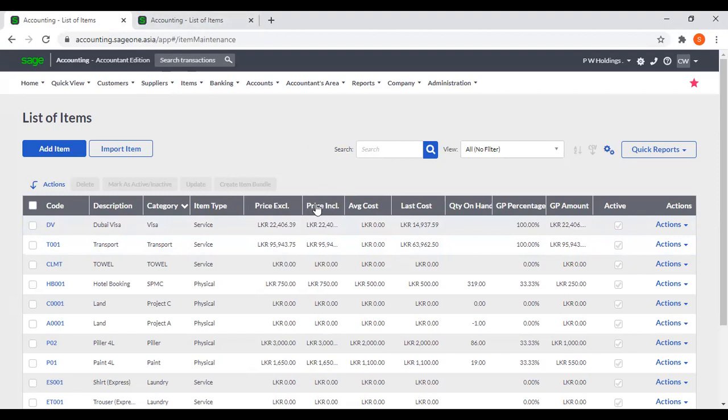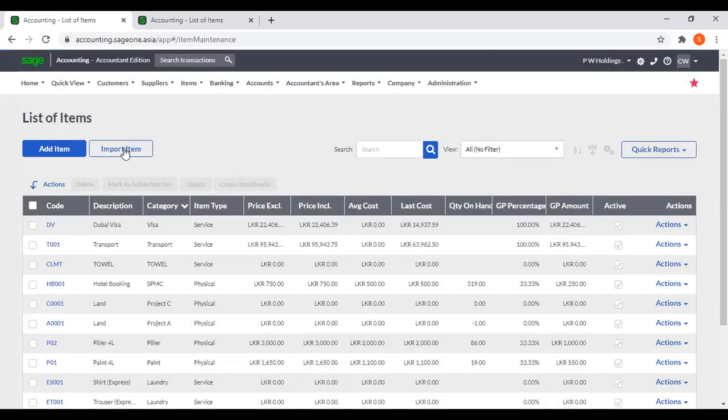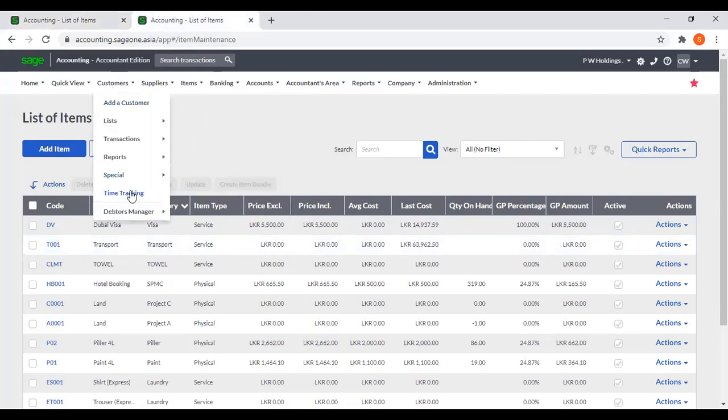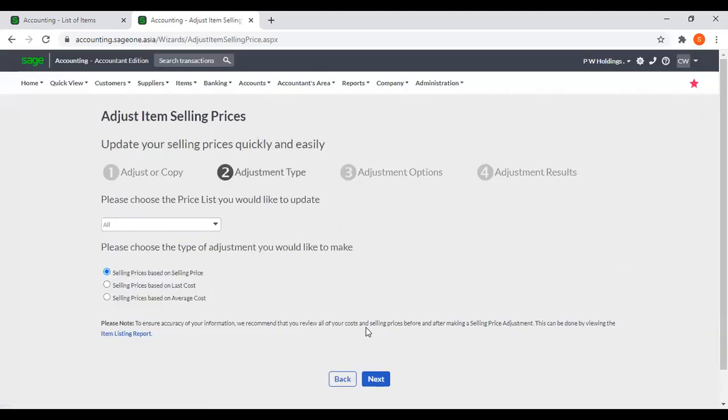Then I think you can understand this 22% into 50%. Next one, selling prices based on average cost.